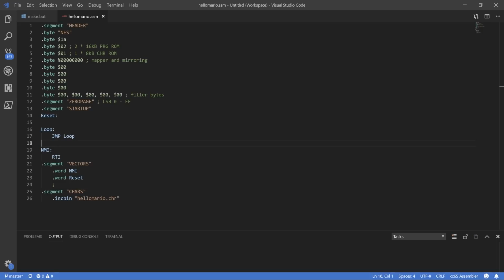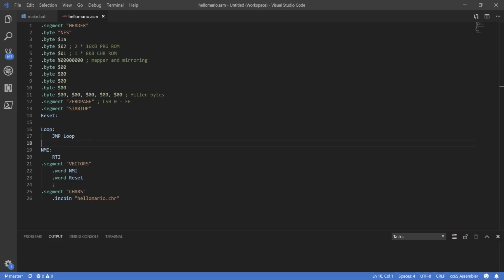All right, so when the NES turns on, things are basically in a random state. We have no idea what the memory values are. We have no idea what the CPU is trying to do. There are some initialization things that the hardware does, but in general, it's not really in a good state for us to start using. So the first thing we want to do is initialize things so that the NES is ready to be used for our game.